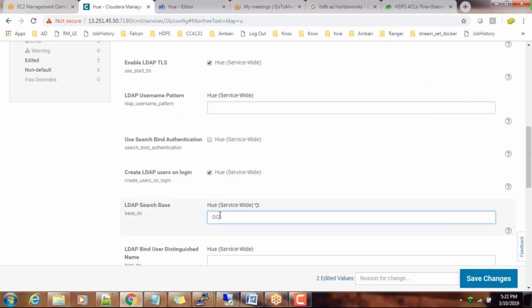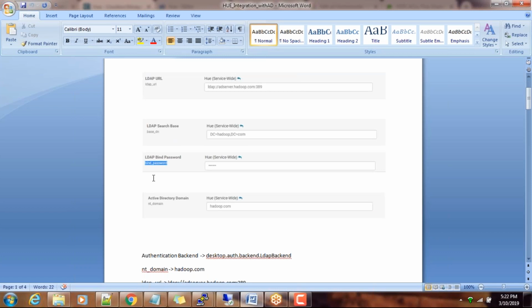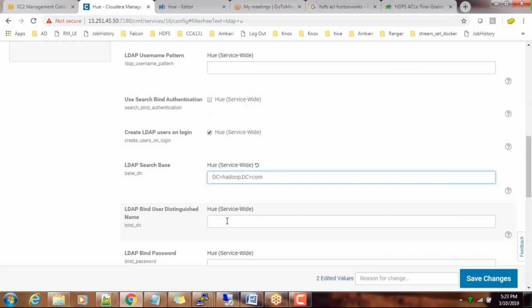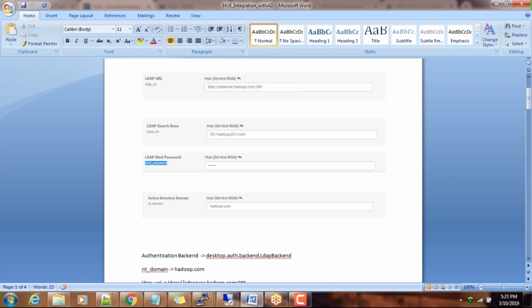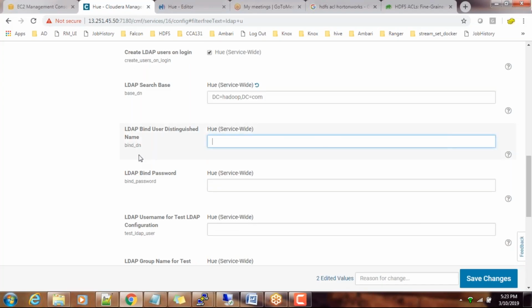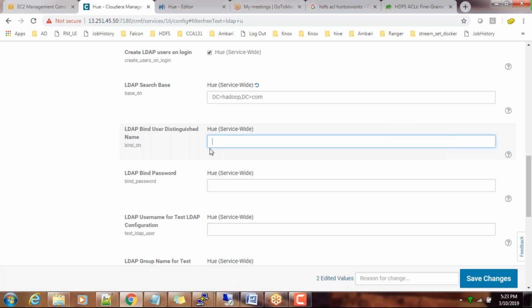This is DC=hadoop,DC=com. Then the NT domain and bind password. Bind DN is also there. So bind DN is the user.